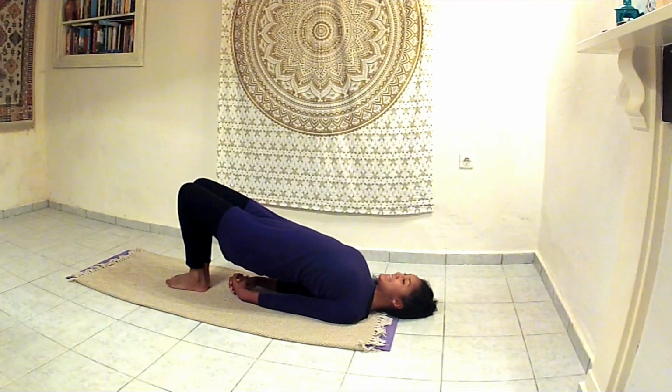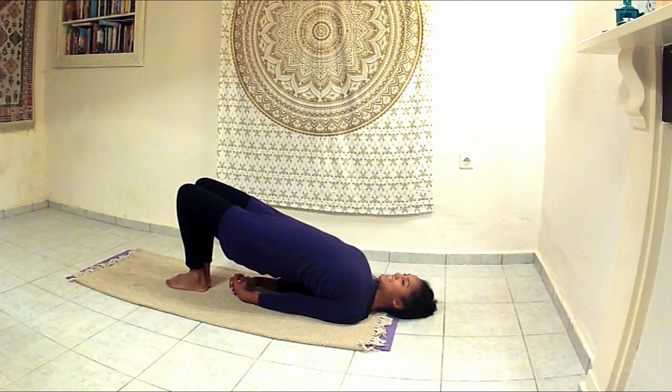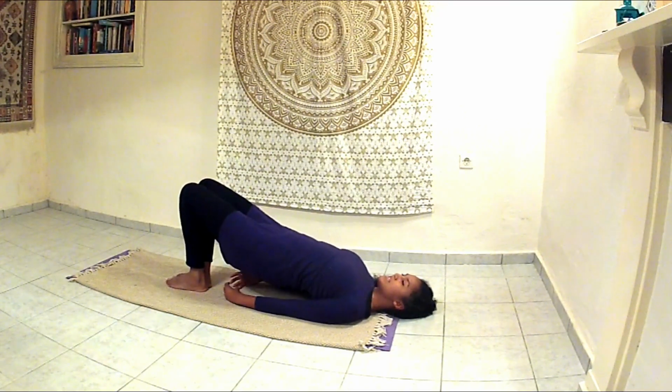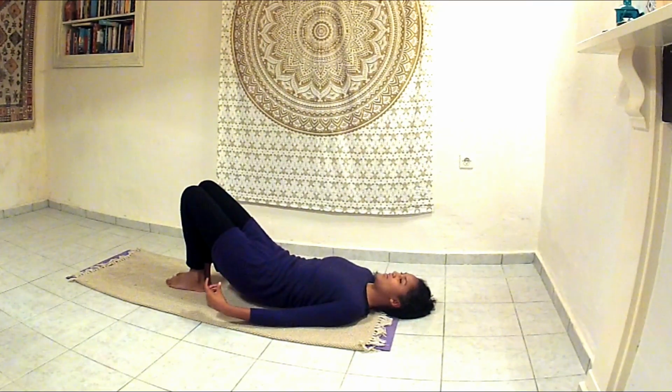If you're feeling any discomfort in your neck or shoulders, then come down. And we're also aiming to allow our knees to be no further than hip distance apart. Letting your belly fill up like it's a balloon, filling up with air. Belly button moving away from the spine on the inhalation, pressing down through your forearms and your clasped hands. And as you exhale, first rolling off your shoulders and unclasping your hands, and then bringing your spine down, vertebrae by vertebrae.